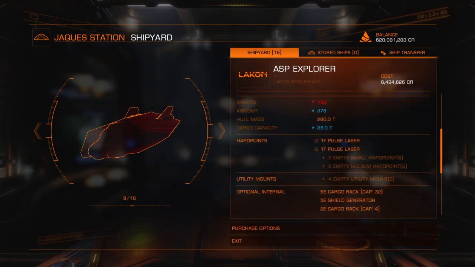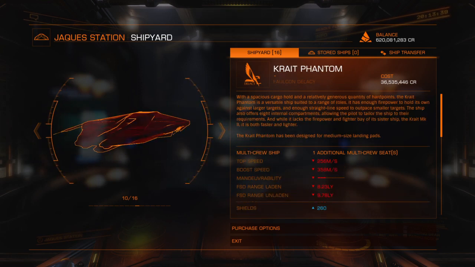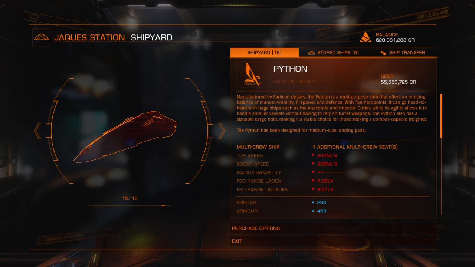I don't need an Asp Explorer. It's a little much. And that's too much money. I'm not spending that much on a miner here. The Python here is a commonly selected mining vessel. This is a pretty good all-rounder.